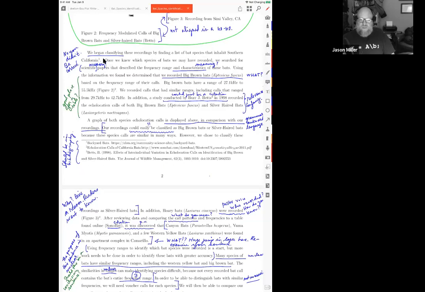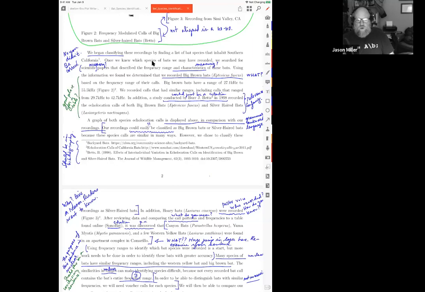So you say you've got a list of bats that inhabit Southern California, and then you have the citation down here. If you're going to use footnotes for your citations, and I don't really think you should, but it's a reasonable thing to do for now, write this out in proper citation format. Because then when we change it into an actual reference list, you can just cut and paste.